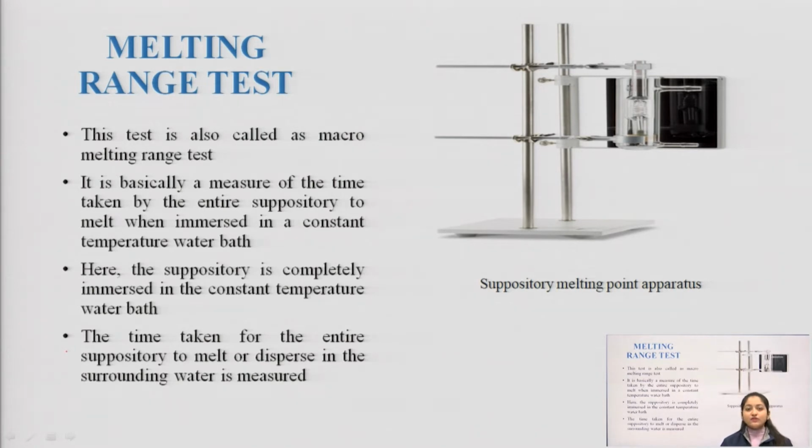In the last lecture we saw two important tests. One of them was the appearance of suppositories. Appearance of the suppository is very important because whenever we see any dosage form, the appearance plays a very vital role in enhancing the acceptability of a particular dosage form by patients and by medical professionals.